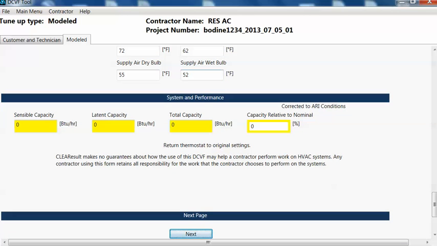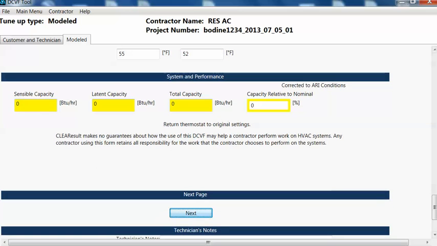If you note now, if I put 56 degrees in here, you're going to see a red and yellow. The wet bulb is always lower than the dry bulb. So anytime you see a red border around here, or yellow means caution, red means it's not acceptable. So I put the correct one in there, and then when I push this next button, these capacities are going to pop up and populate here, and that's going to give us our test results.